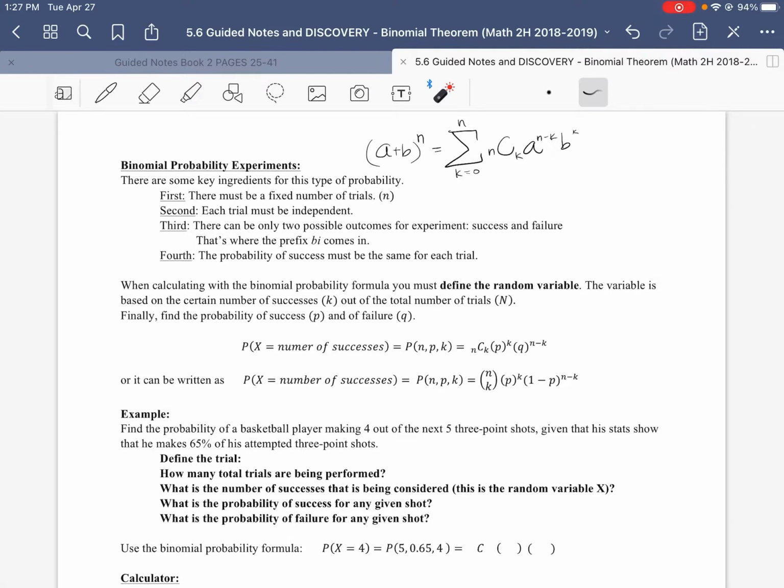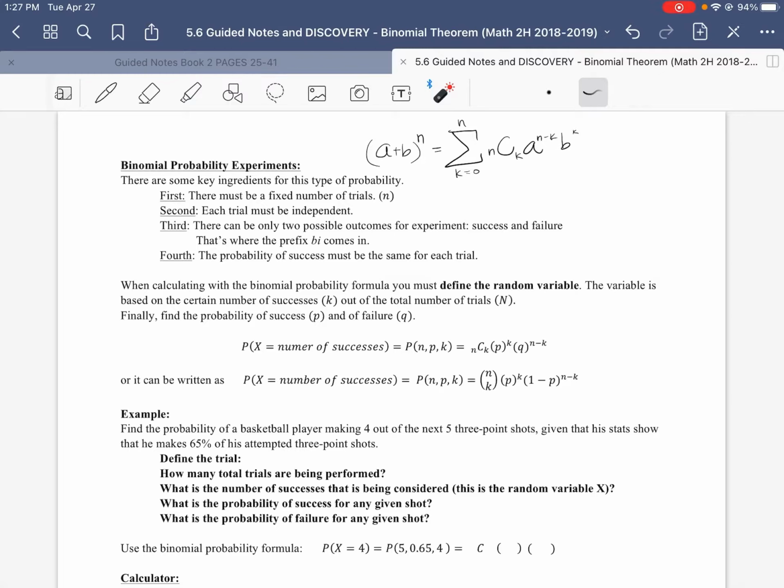I would almost recommend doing the practice problems with the binomial theorem first. Practice with that calculation and then come back to this video. And then we're going to actually take this, and you'll notice these equations that we use on this look very similar to the binomial theorem. So let's talk about what is binomial probability.